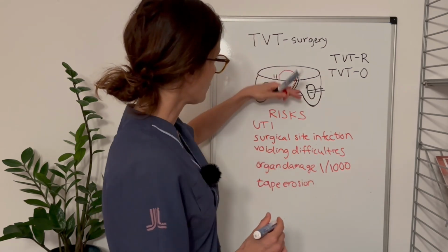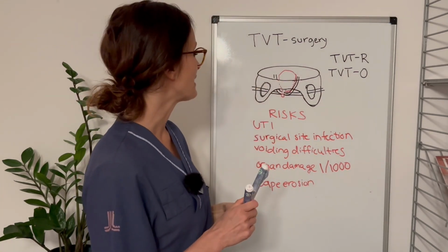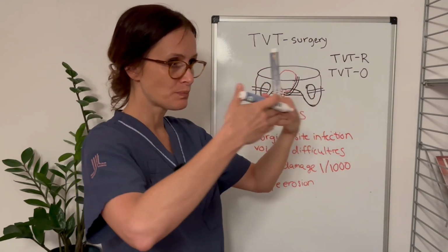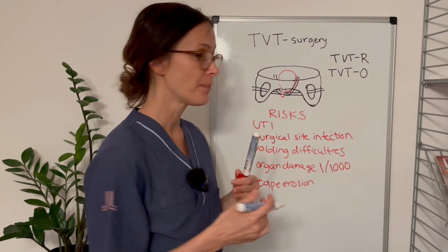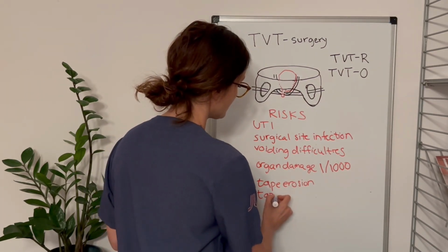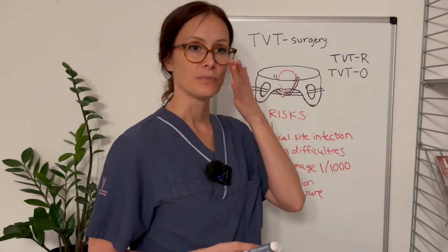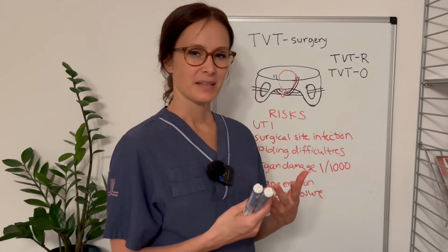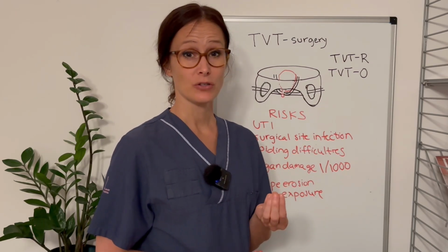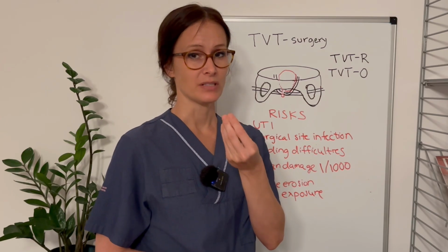The tape, or the sling, we give it different names, might also start to travel and move outside, so it starts to expose itself in the vagina. We call this tape exposure, and this might give symptoms that you will get excessive discharge or bloody discharge or pain during intercourse, or your partner might feel this scratching sensation of the tape.